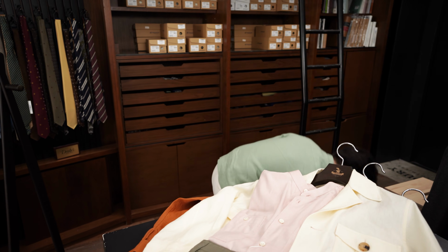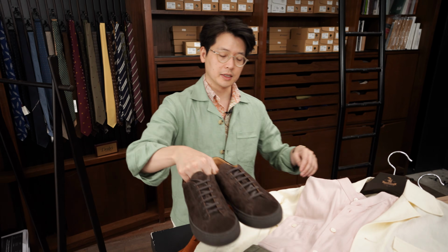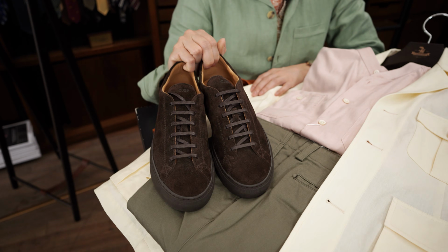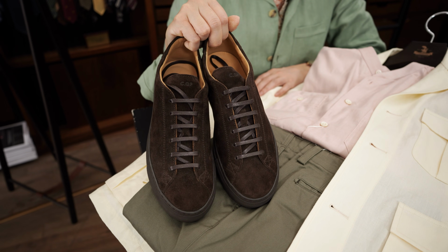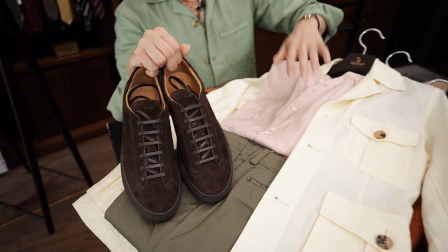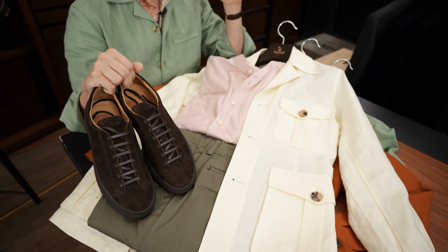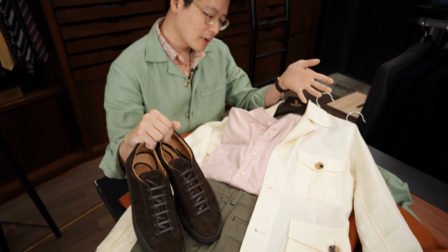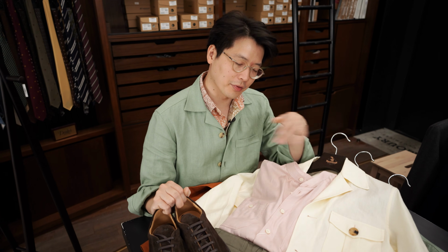And then finally, just cap it all off. I really like these. This is CQ.P's brown suede sneaker called the Racquet. Comes in a lot of colors, but the brown suede in this situation I think works really, really well. Now, of course, you could vary this a million ways. This would look great with gray trousers, with brown trousers, with blue denim, but I thought this was something that maybe a lot of people haven't thought of.